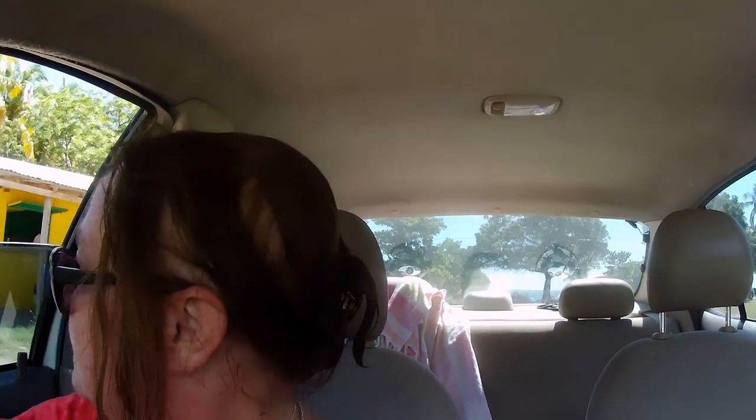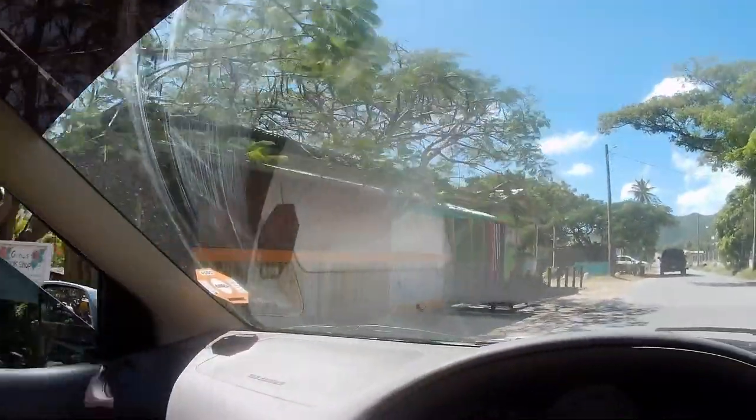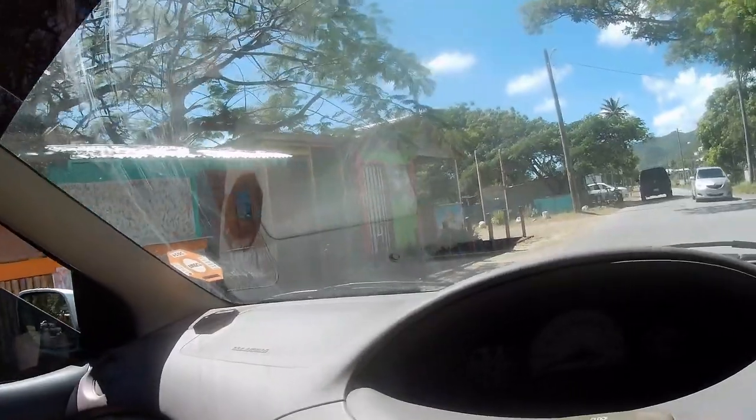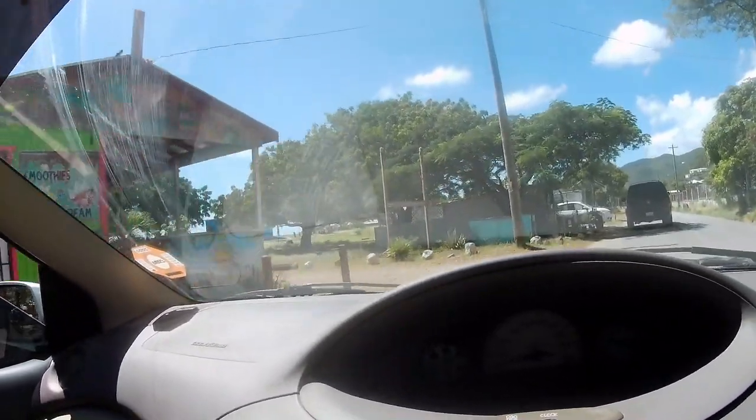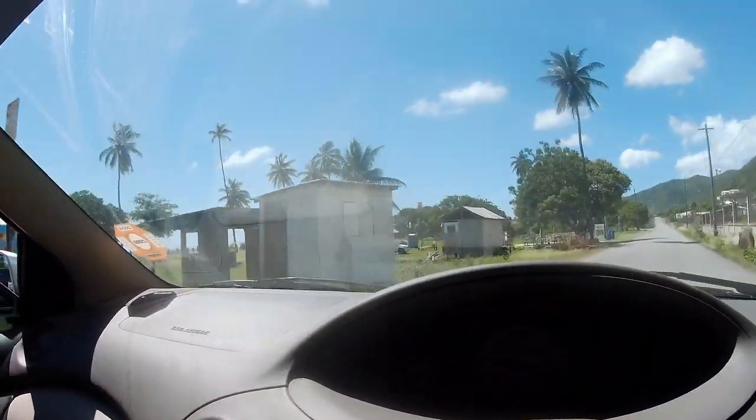We're leaving Morris Bay now and I'm going to go the long way home and show you a couple of the other beaches up here — it's always worth seeing where everything is. There's a little food place there. Gina's cook shop is there, but it looks like she's closed — what a shame, I would have had my lunch there. She's absolutely fabulous. Oh, they've got a new ice cream place as well — they're definitely trying to improve this area.